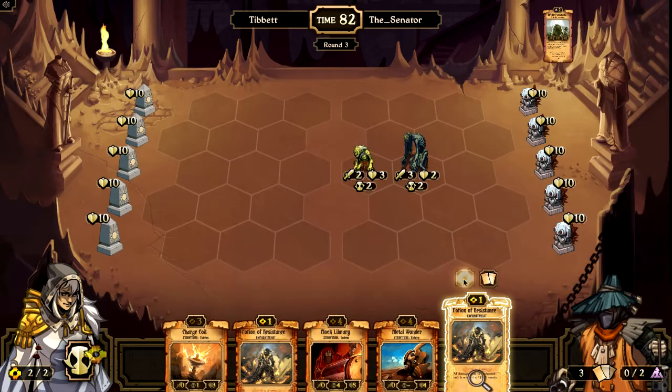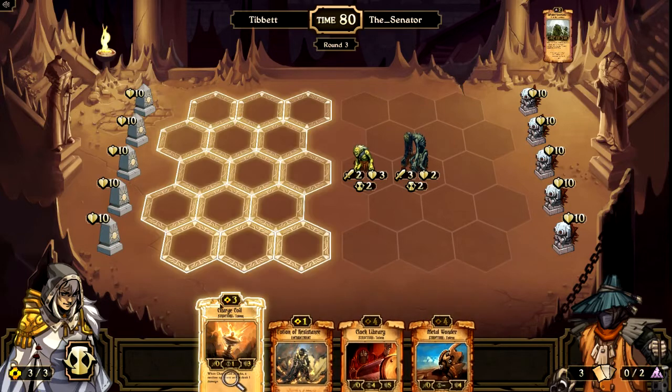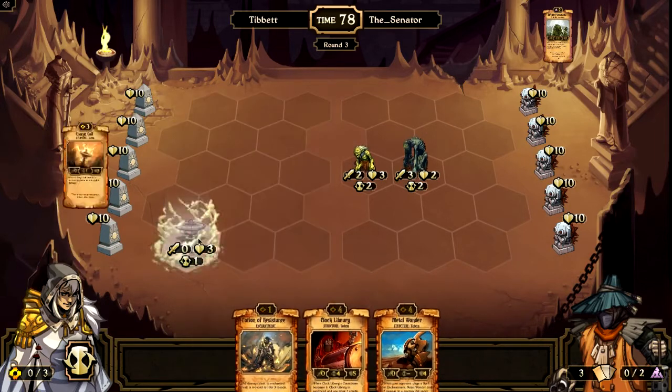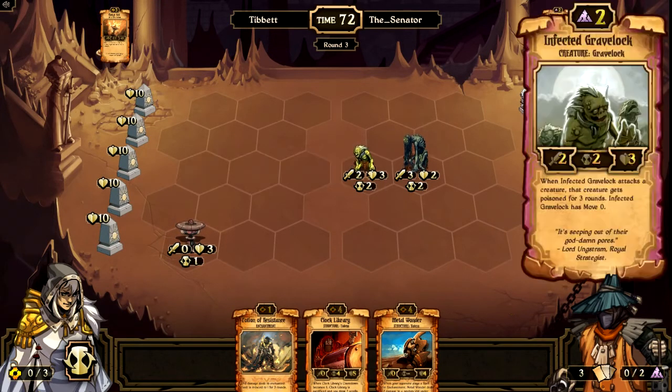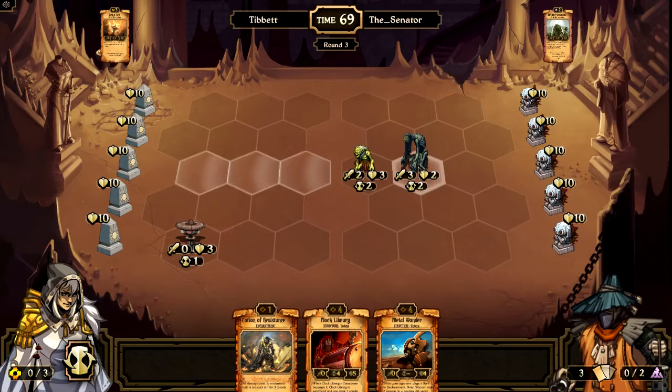That's kind of a hindrance. Anyway, I'm going to sack that Potion of Resistance and play a Charge Coil here. Charge Coil is a pretty nice thing. It deals 1 damage to a random opponent unit every 1 turn. But against 2 creatures with 5 combined health, it's not going to have enough time to kill them. It's going to function as a distraction at best.